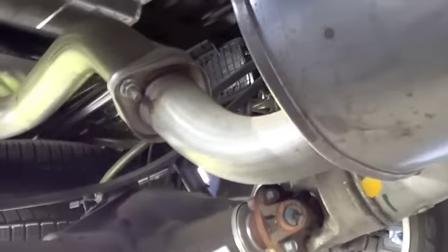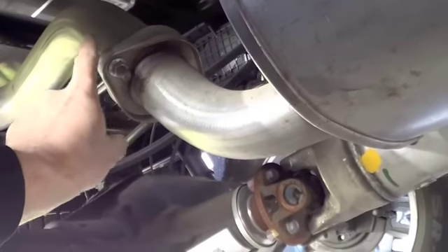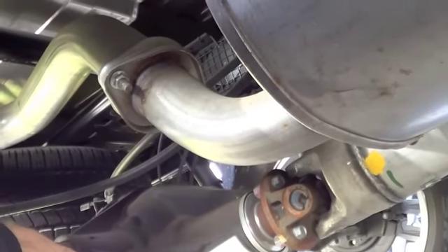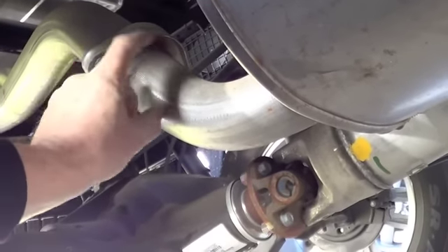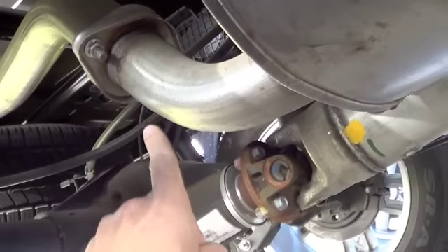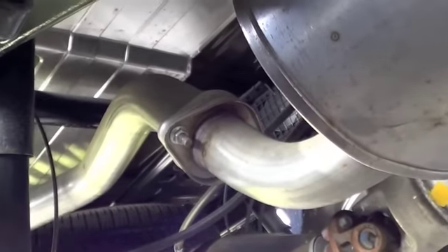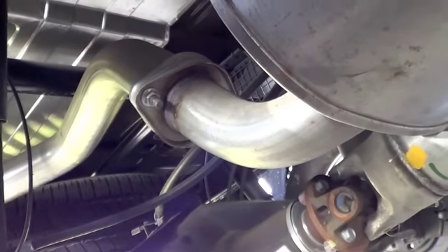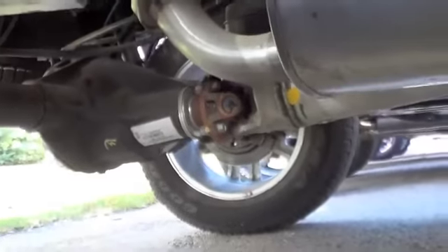A lot of cars have a one-piece unit, but Nissan has this extra piece where a two-bolt flange has to connect. I found several instances online where the weld breaks off on either side of this flange, and then hot exhaust fumes shoot up into the wheel well. Up in that wheel well is a bunch of important ABS wires — it melts them, and next thing you know you're broken down on the side of the road.